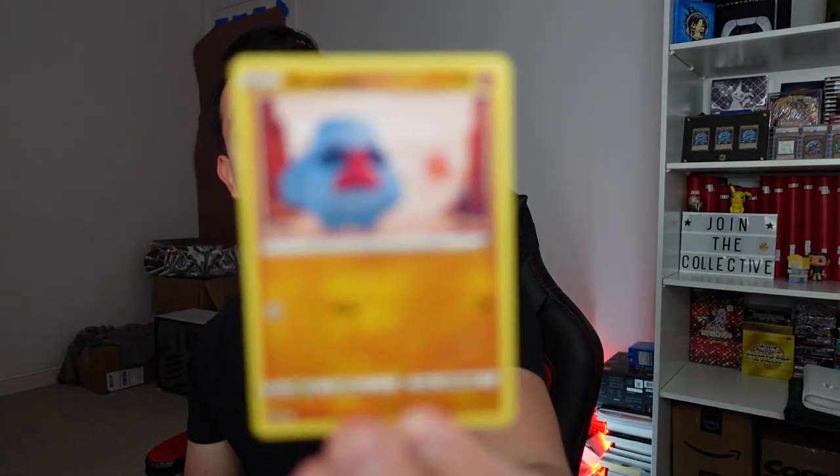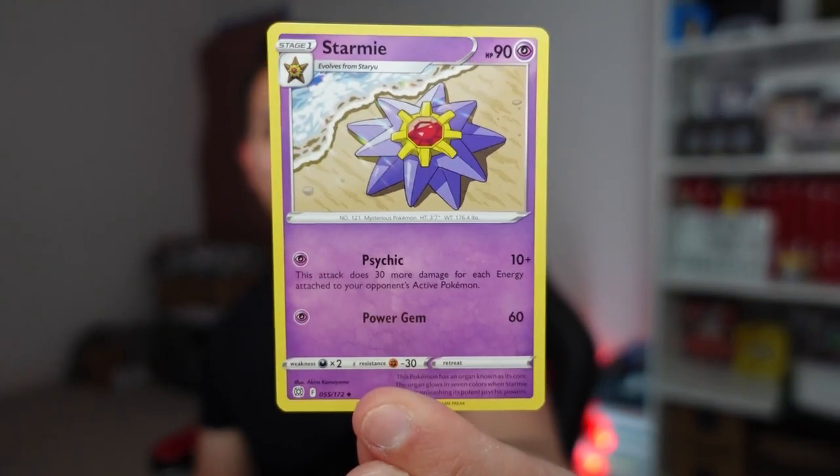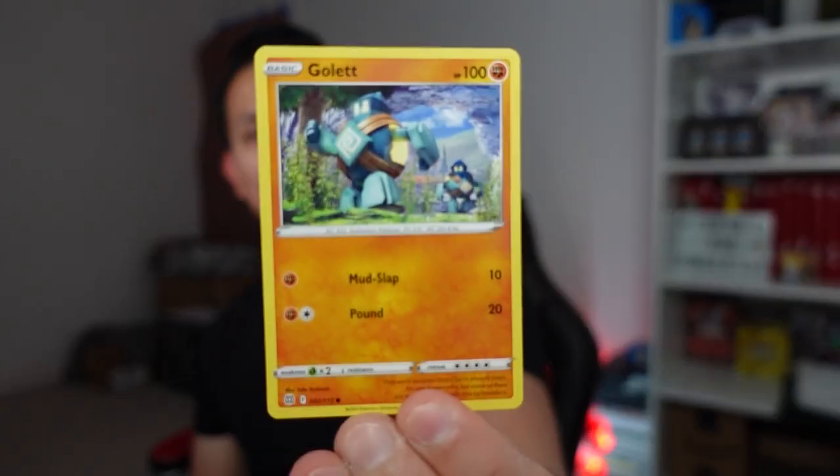But it was something that I found in Walmart, and usually that's a sign right there. If it's in Walmart, it's probably not going to be super great, especially for these repackaged boxes and stuff like that. That's why I'd rather open up an actual official booster box, because you actually might get something cool.